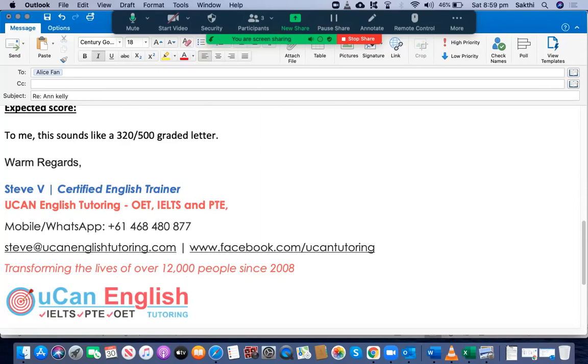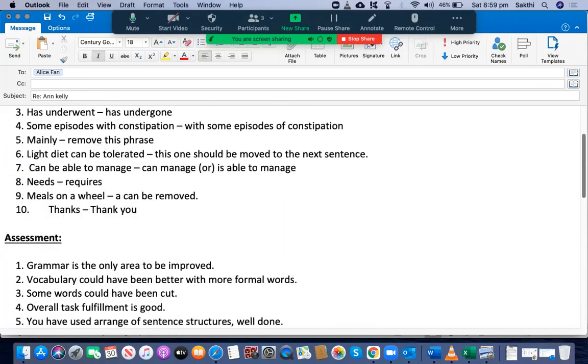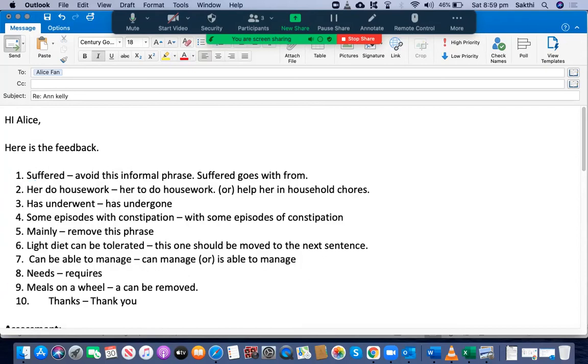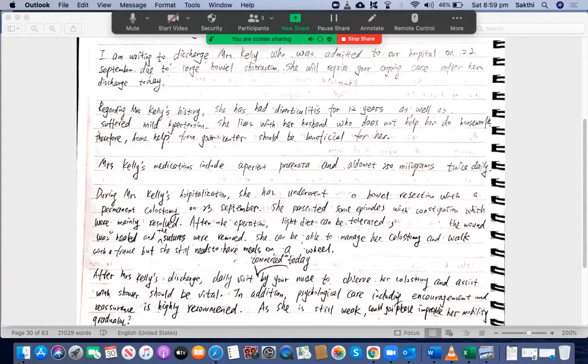If you don't mind, could you please go back to the letter that you have shared with me, and proofread it once again. Just go through this assessment, the one that I'm going to share with you now. Identify these mistakes and check your other letter, the one that you have already shared with me. If you can find at least some mistakes, rectify them and send it back to me if you don't mind.